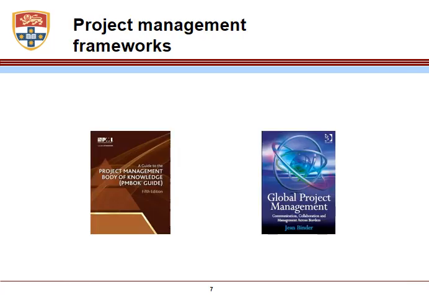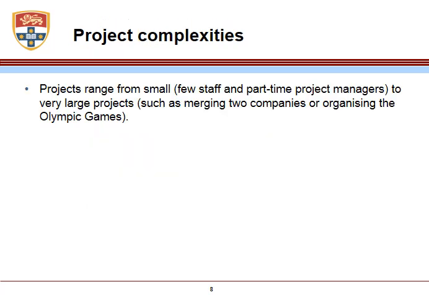So if you have a project management body of knowledge guiding the process of project management, you can also have a complementary process or framework that allows people to manage projects across borders, across countries. And that is the book that I wrote, which is available for this course, called Global Project Management: Communication, Collaboration, Management Across Borders.